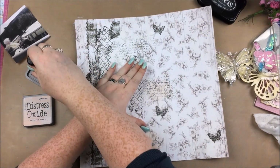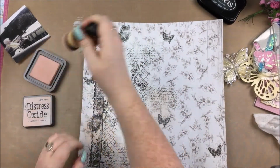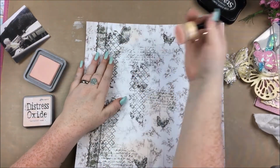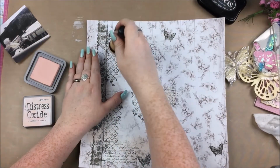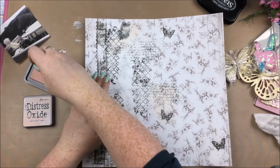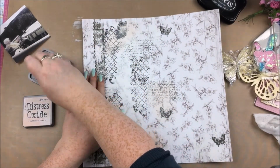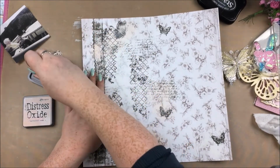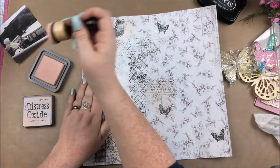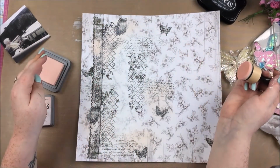And admittedly, I don't actually own any normal Distress ink. What other inks have I got? I've got some cheap Hobbycraft. I've got a couple of Stazons. I've got some Lawn Fawns that have come in this kit. Can I use that on this layout? We will see. But I've fallen completely madly in love with them, and I don't know how many I have at this stage. I don't have all 36, I will admit to that, but I've definitely got more than 12.